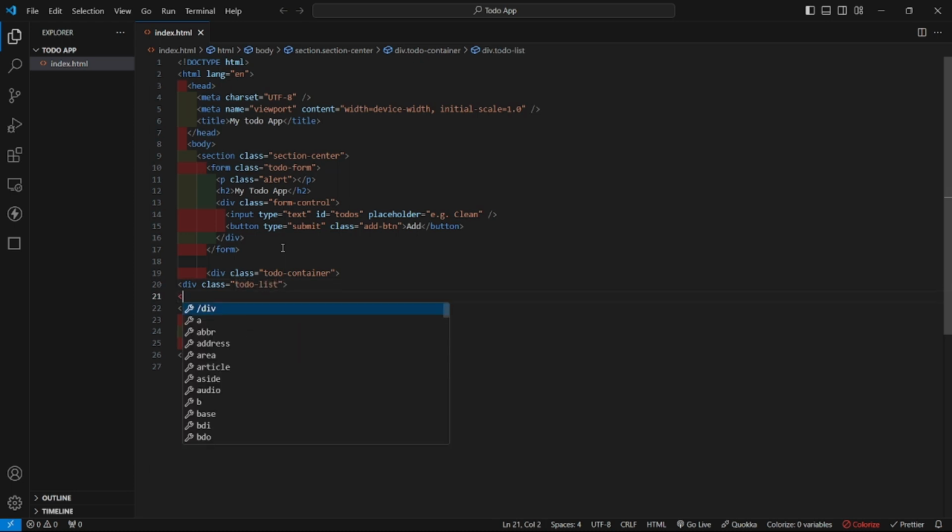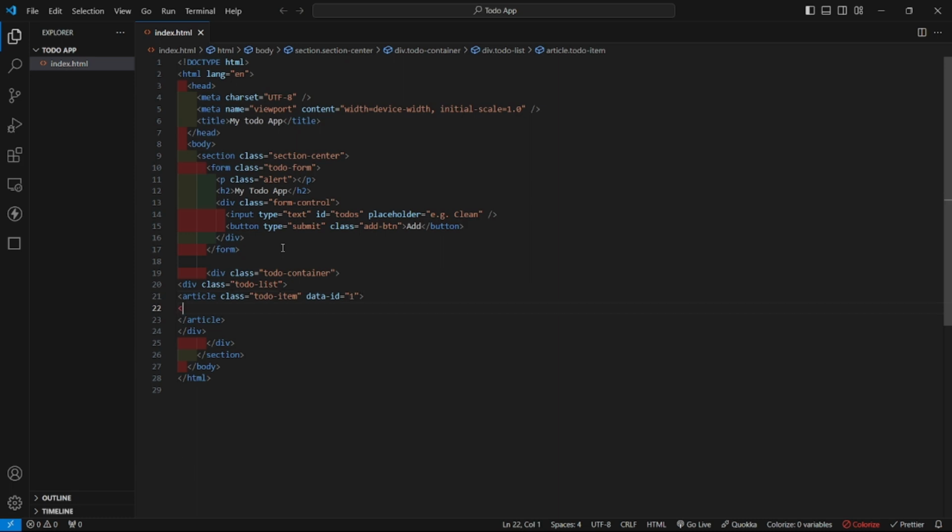Inside this list we'll have an article tag with class todo item, and data id will be equal to something unique. For now let us give it just one.